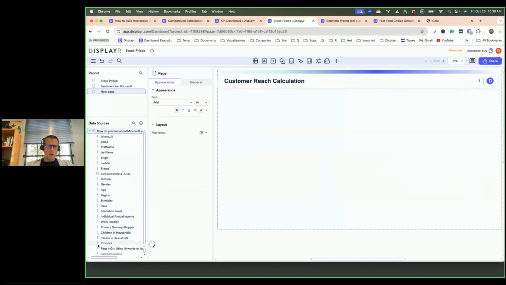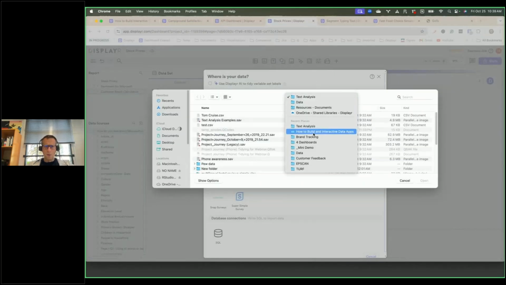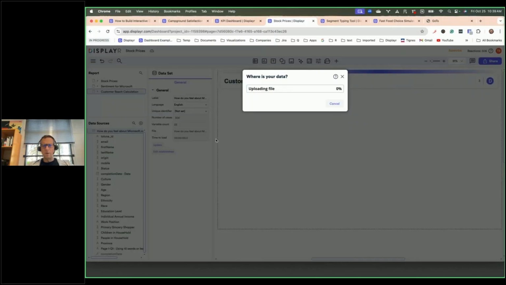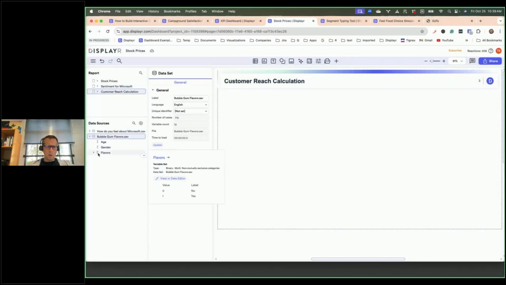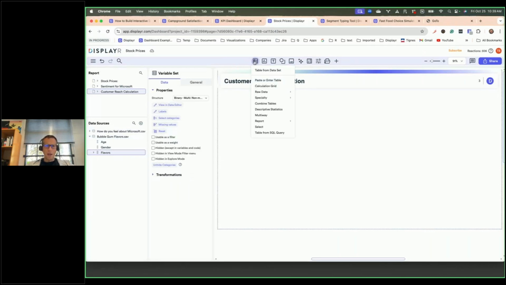So we've got some data here, which I'll load up. I've got some data here on bubblegum flavors, and I'll add it as a table showing the raw data.